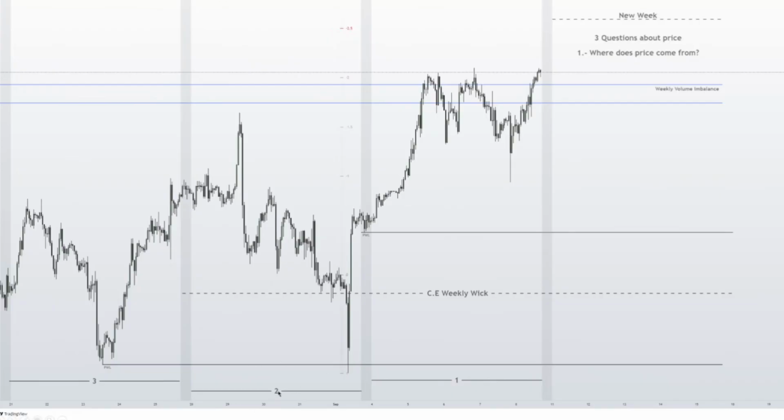In the 2 weeks look back, I take this high and this low for the sample size, the manipulation range, taken this previous weekly low. This is the high time frame PDArray, and look for the moves to the weekly volume imbalance. So I take this sample size and projection to the 1, 1.5, 2, and 2.5 deviations.